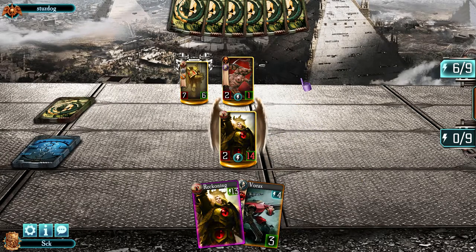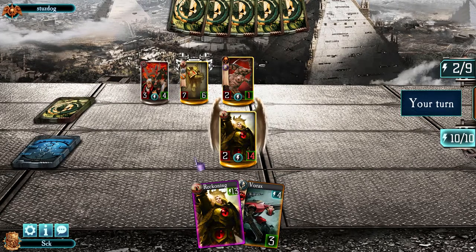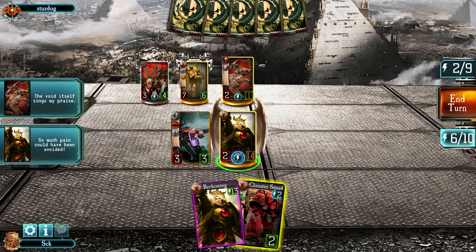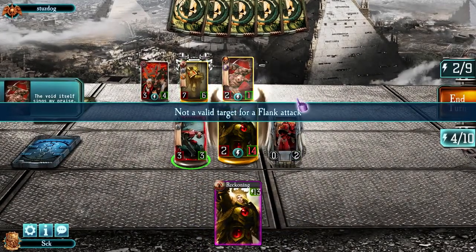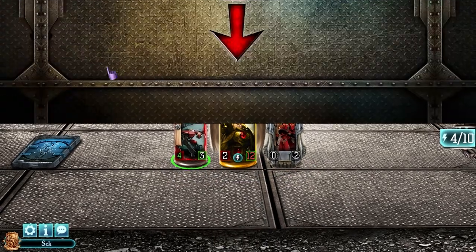You have to stop me in order to win. Yeah, because Fernand cannot stop me today. Nah. So much pain could have been avoided. We won. Dude, what's happening today?